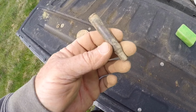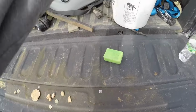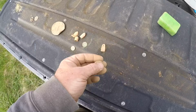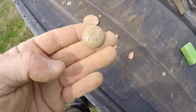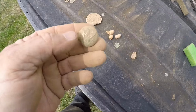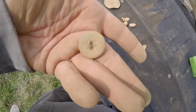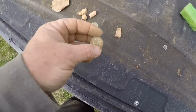30-06, what do they call these? It's a shell case. Okay, shell case, that's modern. Goes there. Cover that, cover that, cover that. Well, yeah. Okay, 2-piece button, phenomenal condition. I mean, the gold still shining. The back half is still intact. The loop is still intact. And there's writing, and I forget, Waterbury or something they say on them. Waterbury, New York, I believe.